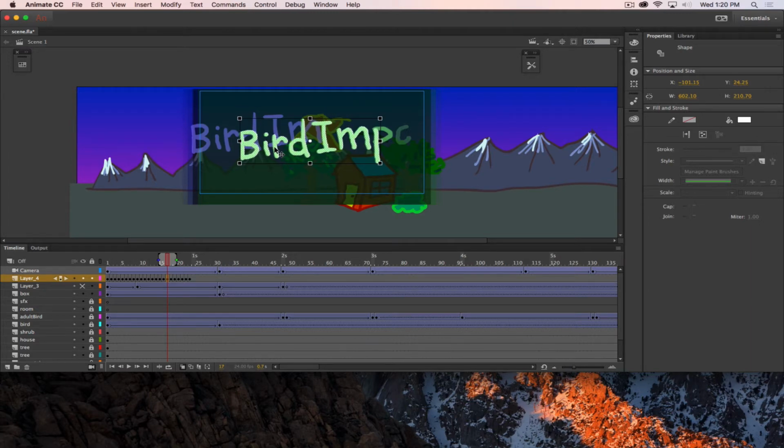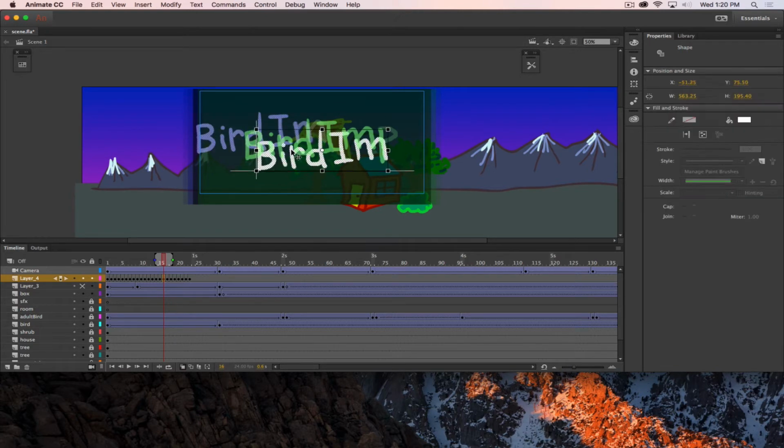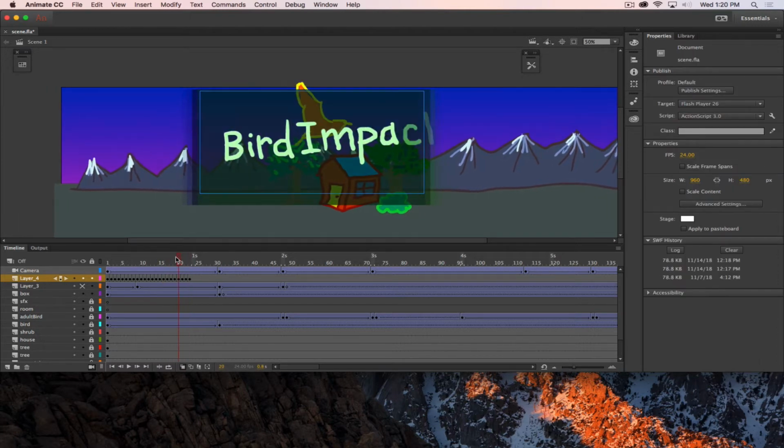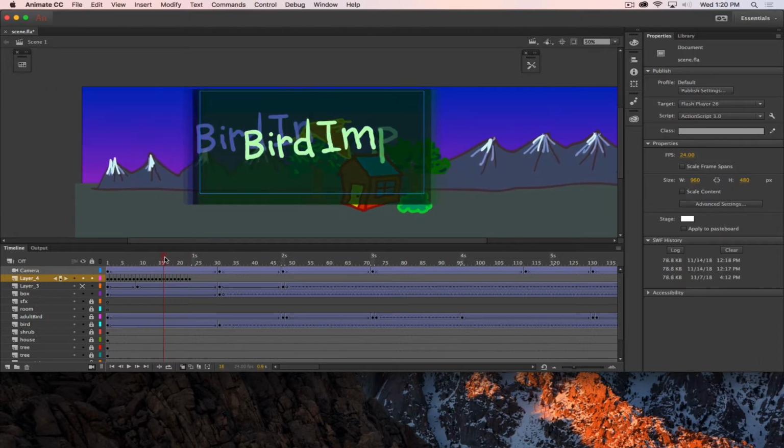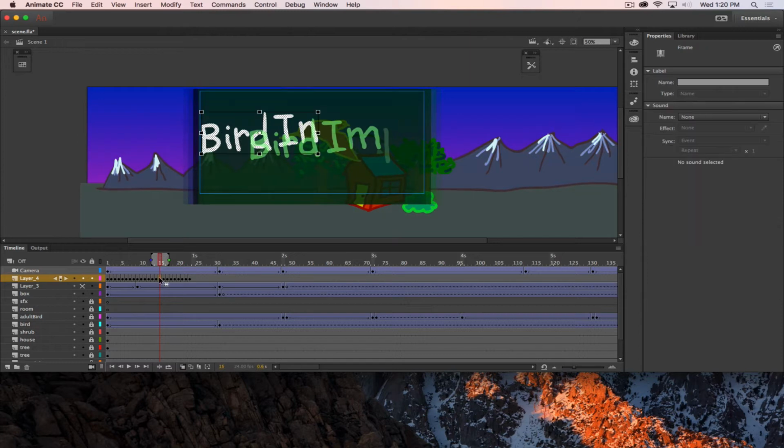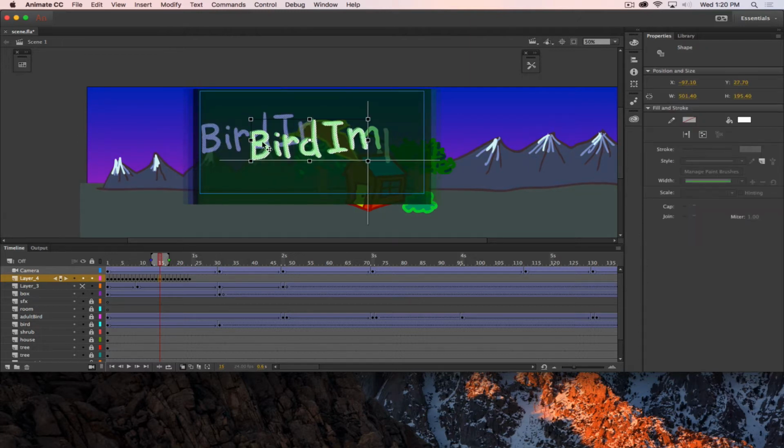So we can use the arrow keys to get a little more precision in what we're doing as we line it up. But we can see how it is creating animation and lining it up.